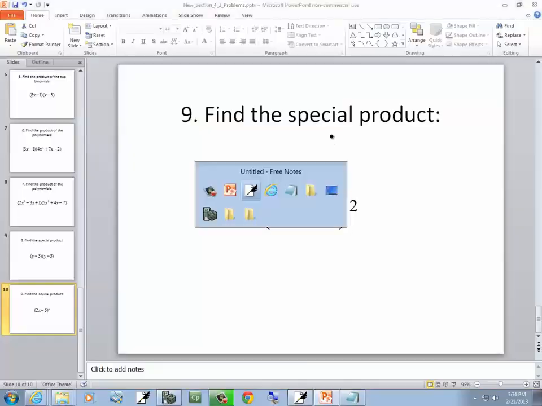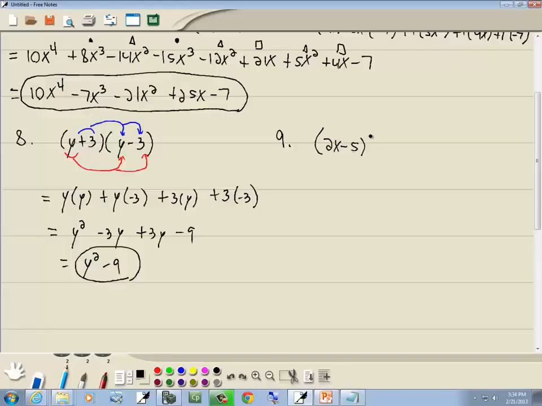In this one, we have 2x minus 5 squared. Now, a lot of people mess this up. What you have to do is write it as 2x minus 5 times 2x minus 5. You can't just square the 2x and square the 5. You have to write it out this way. If everything is multiplication or division inside of parentheses and you're raising it to a power, that's where you can square everything inside. Well, we're going to take our 2x times each term in our second set of parentheses, and we'll take our negative 5 times each term in our second set of parentheses.